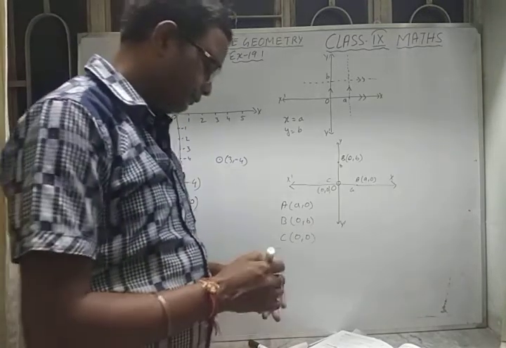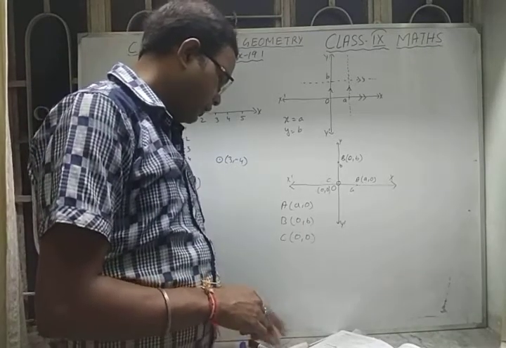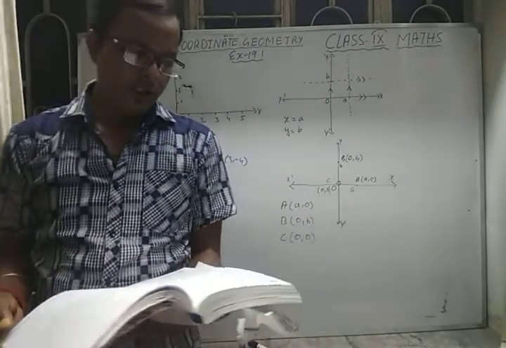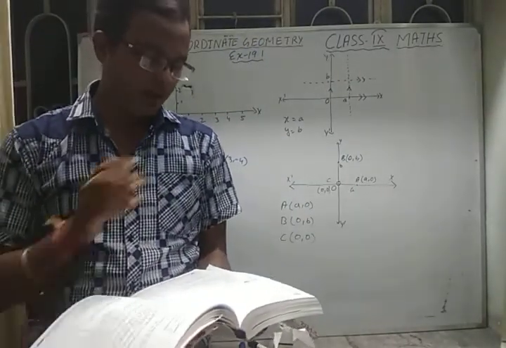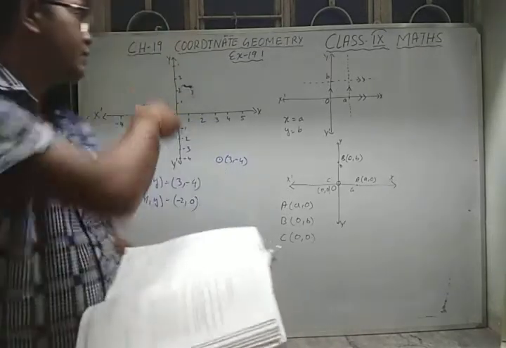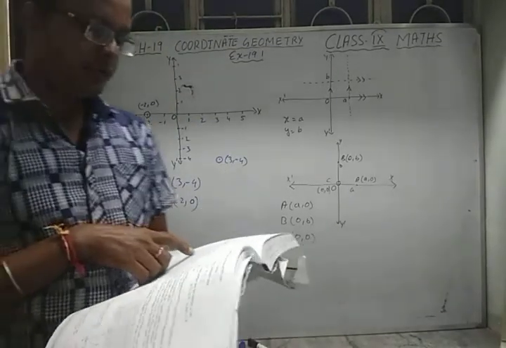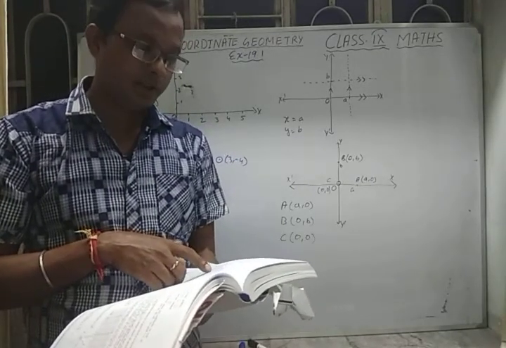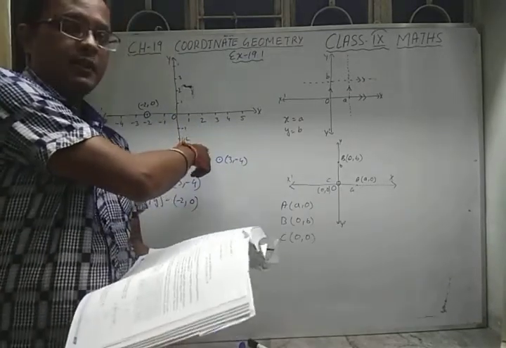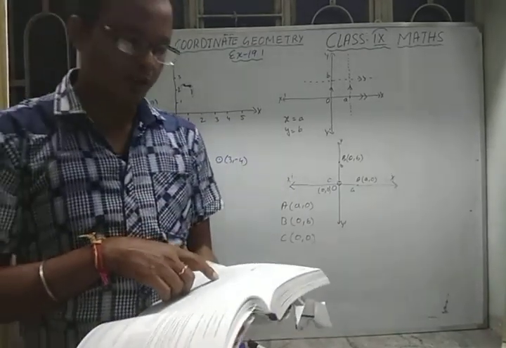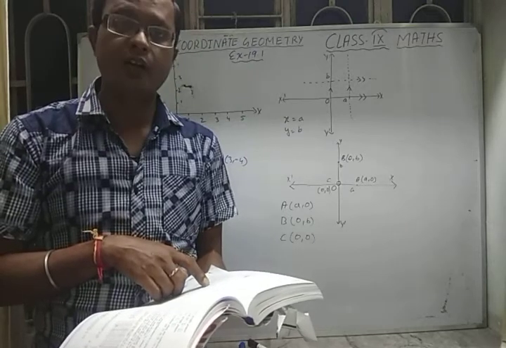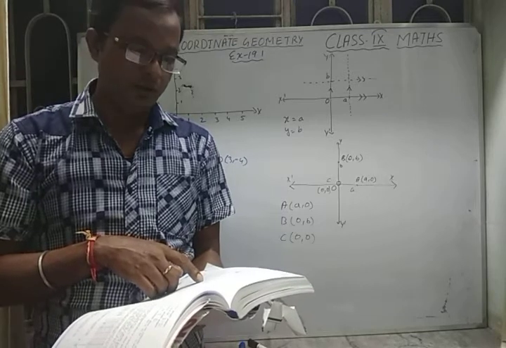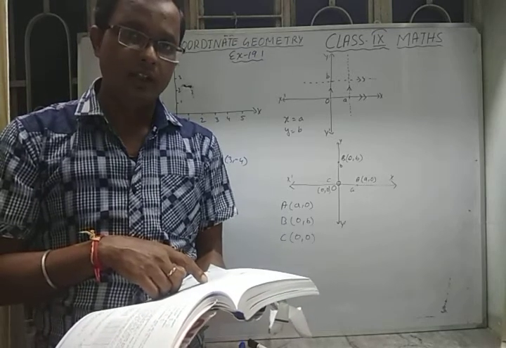In another question, question number 2, it is said to find in which quadrant the following points lie. It is (-3, 5). Since it is minus, plus, this is the minus-plus quadrant. That means (-3, 5) will lie in the second quadrant. After that, (4, -1) is the plus-minus quadrant. So quadrant 4 is the plus-minus quadrant, so it will lie in the fourth quadrant. Then (2, 0) will not lie in any of the quadrants. Since y is 0, it will lie on the x-axis.